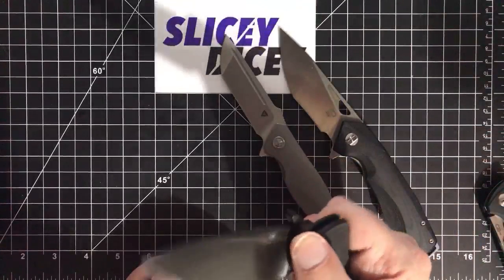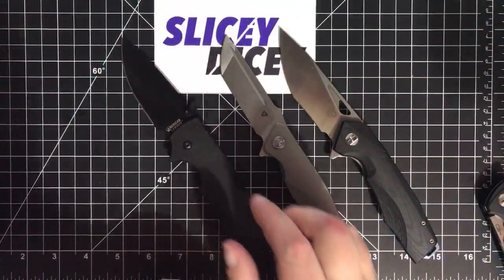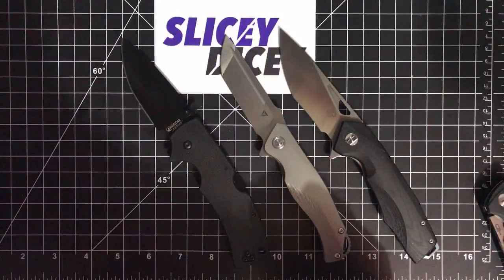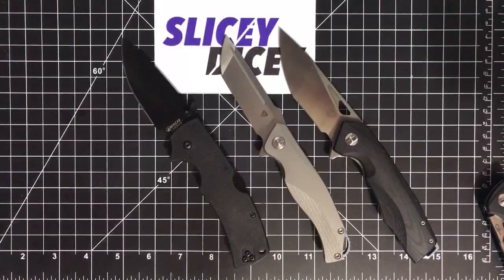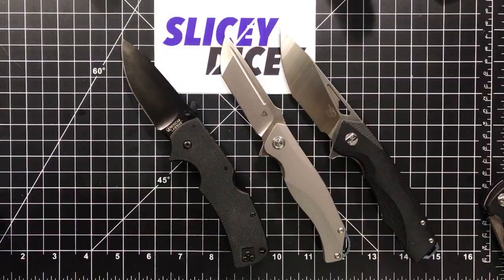apologize for that. My heater popped my circuit breaker, so let me hold on for half a second while I flip my circuit breaker. There we go. Lights back on. Lights back on. Sorry about that. It's, yeah, when I have my heater running, sometimes my little surge protector, that's the word I was looking for, pops.